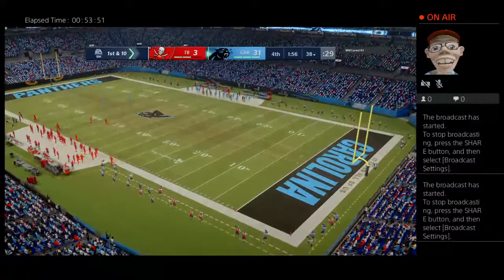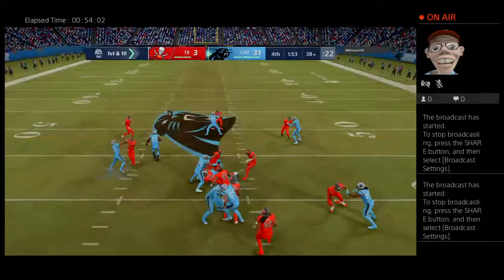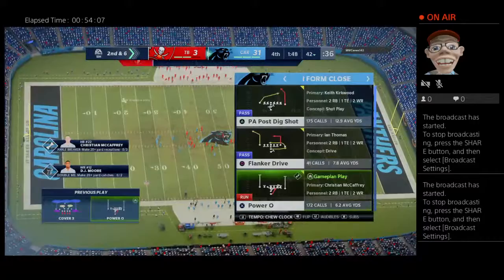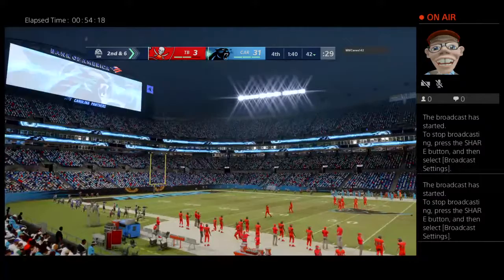So it's Panther football as we welcome you back. Good starting position for the Panthers as they come up first and 10 at their 38. They'll try and burn some clock now with McCaffrey. And hard running is going to get him over the 40 to the 42. Denzel Perryman there to bring him down. That's it. That's what you want. Straight ahead, positive gain. Just keep that clock ticking. At the 42-yard line. The run got four.